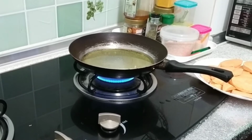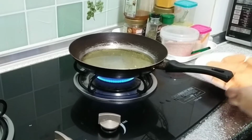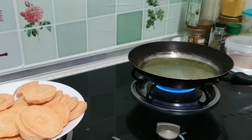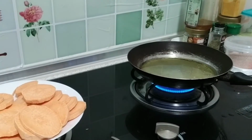So now, when the oil is hot, then we can put in our sliced camote. Here you go, our sliced camote is in, so we are going to fry. No need for anything, just fry like that. Yes, no need for anything, just like my baby says. What does baby say? No need for anything, just fry. Okay? Yes. So we are going to fry now.